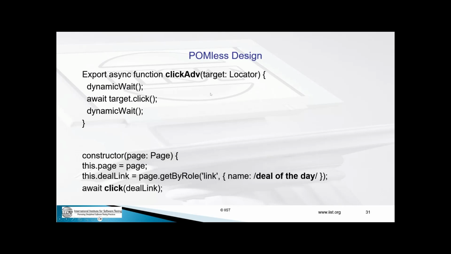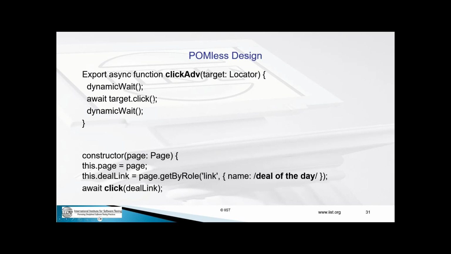So we're up to our Palmless design at this point. We're going to create a wrapper for our click. As I said, we're calling it Click Advanced. And you'll notice that when I designed this, three things go on. First of all, we're passing it a locator, which is going to be coming from your page object model. That's okay. We'll deal with that in a moment. And when I do this Click Advanced, I do that dynamic wait I just showed you because, hey, the page might be building from the previous click.